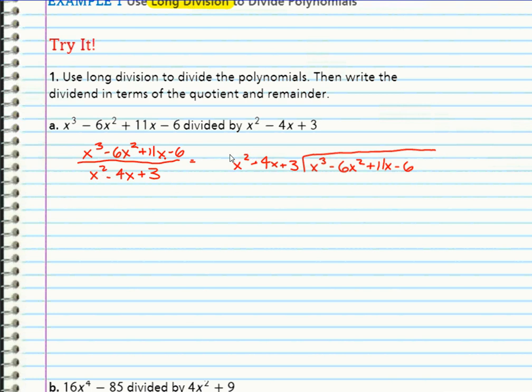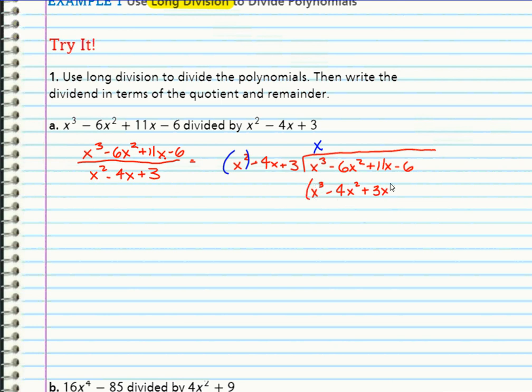I have to make this x squared, and all I'm concerned about is this first term. Make the x squared match x cubed. That's what I got to worry about. Make these two match. So what do I have to multiply x squared by to make it x cubed? I have to multiply it by x. x times x squared is x cubed. And now we just go ahead and distribute the x times everything. We did x times x squared, got x cubed. x times 4x is minus 4x squared, and it's minus because it was a negative 4. And then x times 3 is positive 3x.